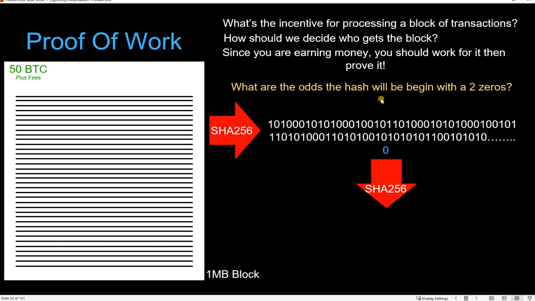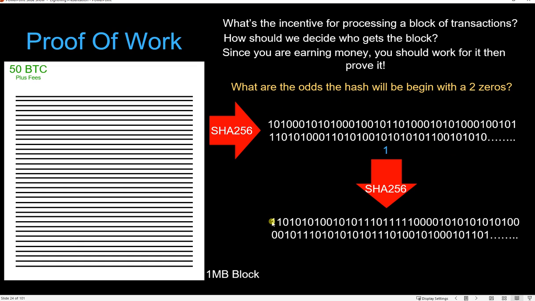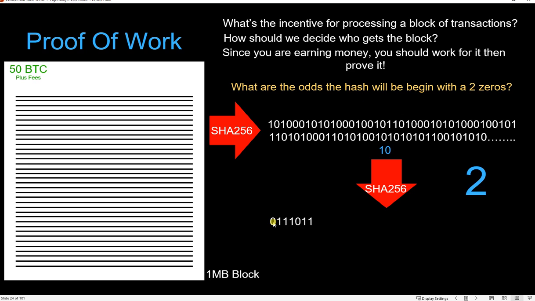But what if I were to say, what are the odds the hash will begin with 2 zeros? Okay, well, let's try a 1. No. Try a 2. Try a 3. I'm just showing the first sets of numbers, and I'm counting in binary. This is the number 3, and then 4, and then 5, and then 6. All we're doing is taking the exact hash of this data and incrementing numbers, appending them to the end and hashing the hash again. I'm going to keep doing that until I get my answer. Oh, 2 zeros. So it looks like it took me 8 tries.